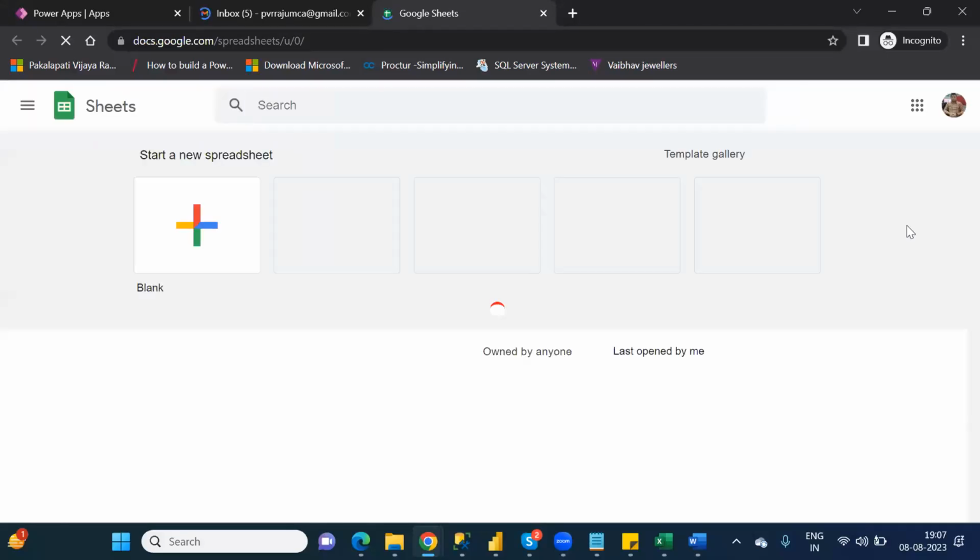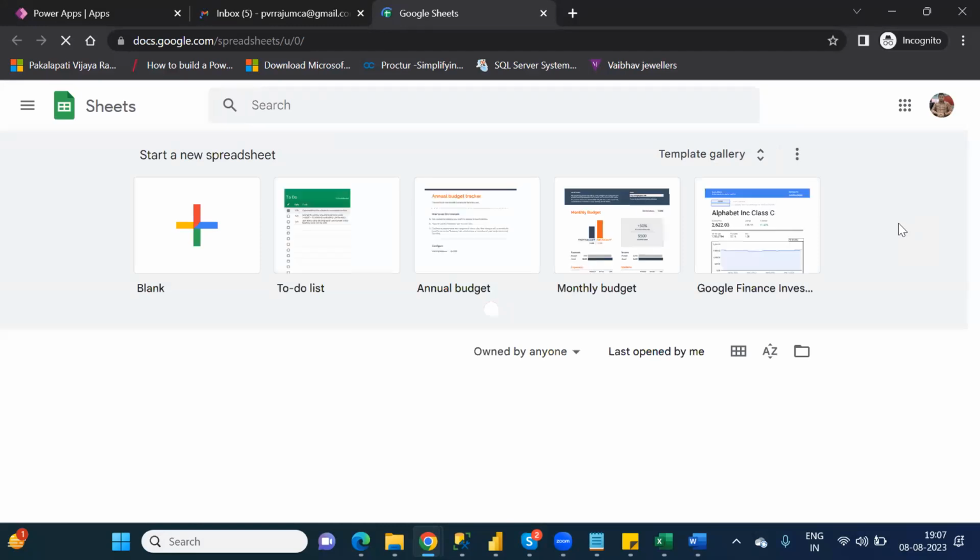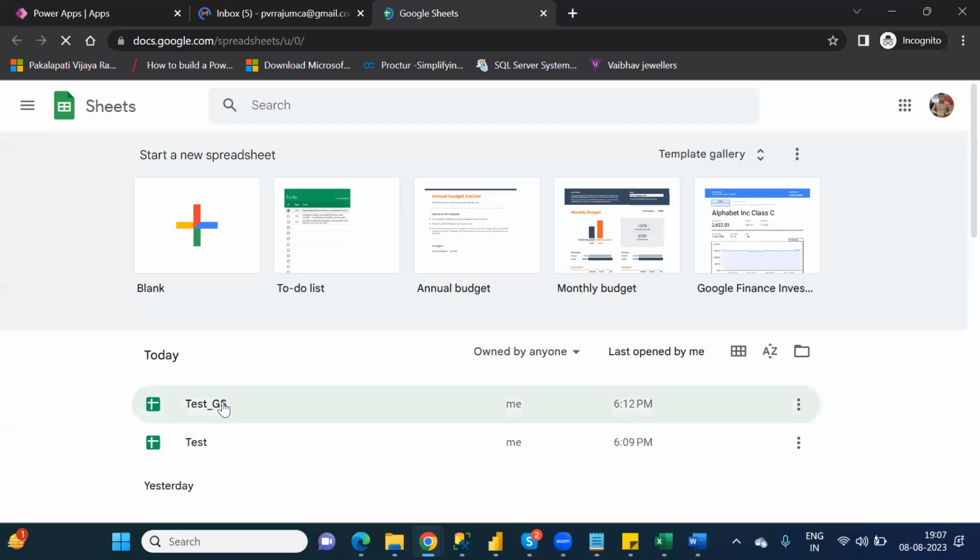There, if you want to load whatever Excel is available here, you can directly connect it to Power Apps. Or else you can create data here also. If you want to create data, there is a blank option.